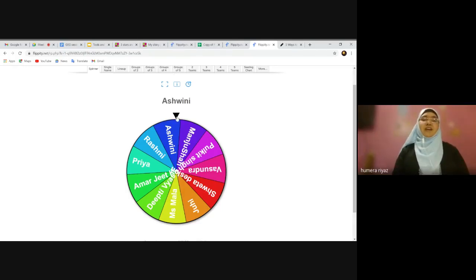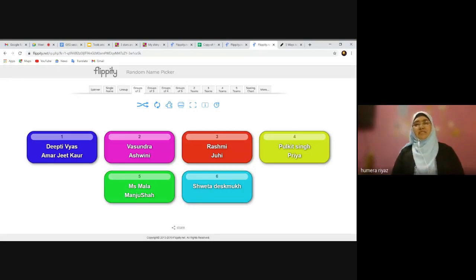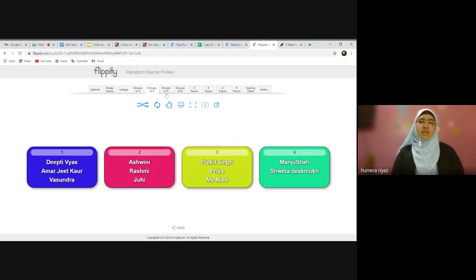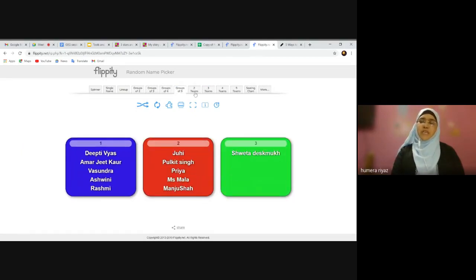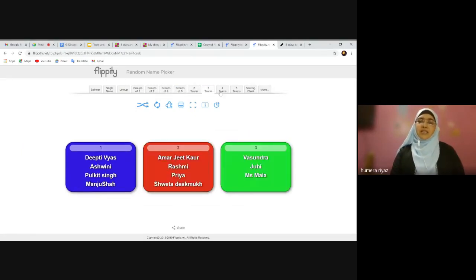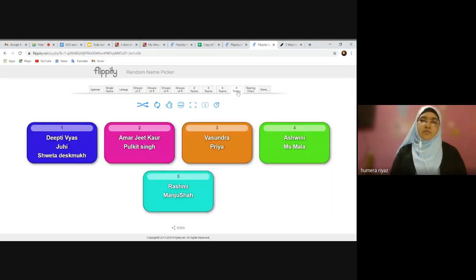So you see, when we use this random name picker, it actually creates excitement in the class, and the students are looking forward to which name is going to be the next one. Is it me? And they are ready to answer the question. So that way, it's a great tool. You can explore it. We can make groups of 2 if we want to give them some group activities, some tasks to be completed. We can make a group of 3. We can create it in whichever way we want to. So it's a great tool to handle the number of students in your class.